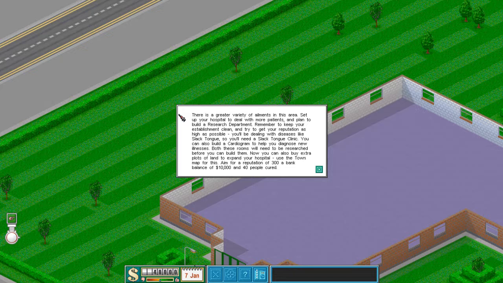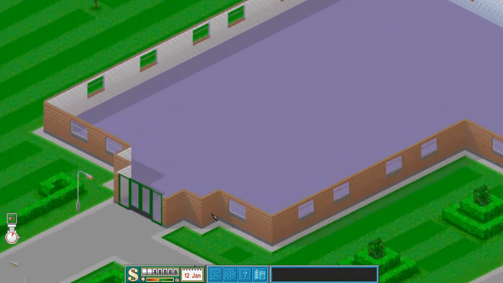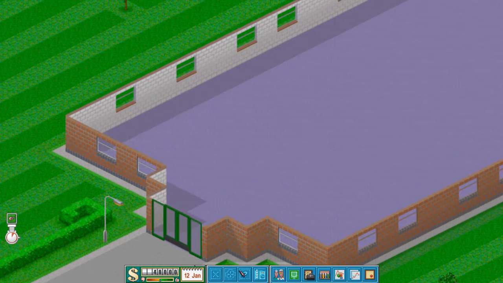Anyway, this is the second level, and we have to cure a variety of ailments that requires us to get a research department, and we'll be dealing with things like slack tongue, and we'll need a cardiogram for that. The diseases in this game are kind of weird. Like, the first one you encounter is a guy with a big head, and then someone who has invisibility. So yes, the humor in this game is pretty good, I think.